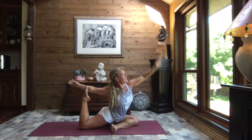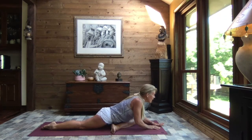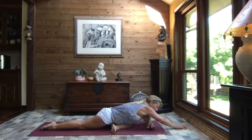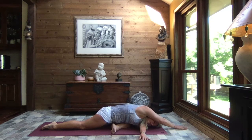And gently release. Circling that right arm back up and over, and let's walk the hands forward. Again, you can walk it out to sleeping pigeon, or you're welcome to extend that right arm out, left hand reaching underneath that right arm, and we're just going to walk that left hand out so that we can slowly release the weight of the head down. Just breathe.